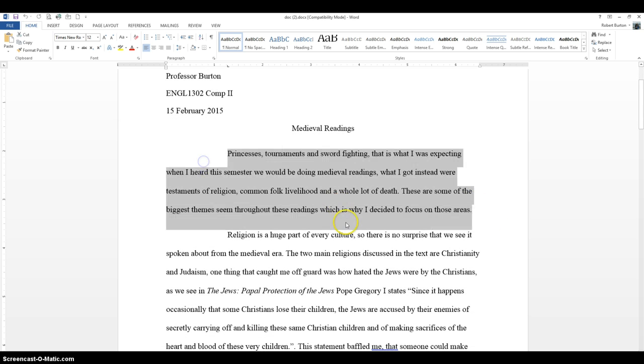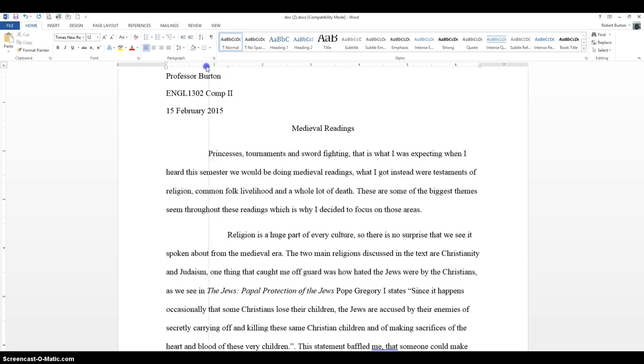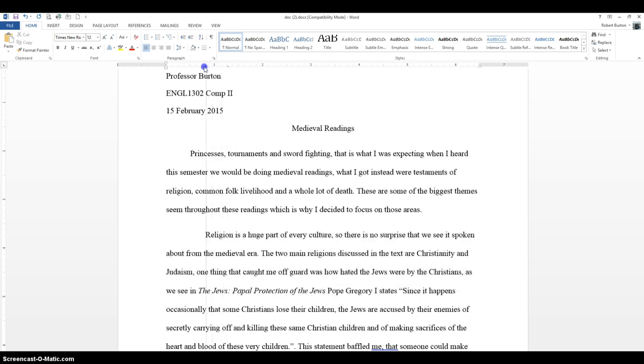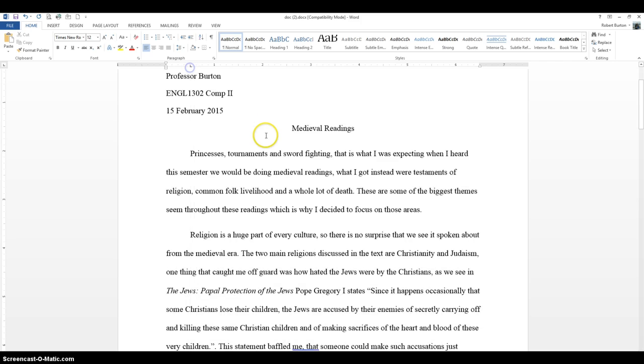So we're going to look at this. The first thing I would say, and I think I said this to the person who turned this in, is we have too big of an indent here. We only need one indent, and that indent should be half an inch. It looks like hers is set up to something different. But anyway, whatever yours is set at, it needs to be half an inch. So you need to make sure those indents are at half an inch, nothing more. That's what MLA wants.